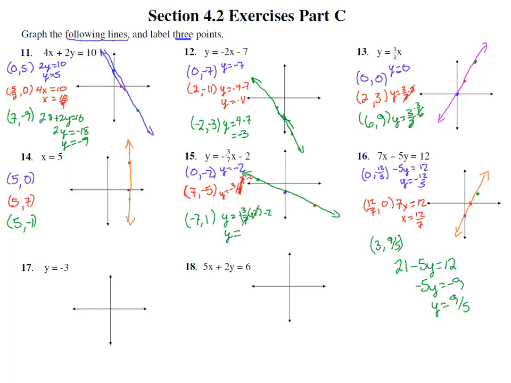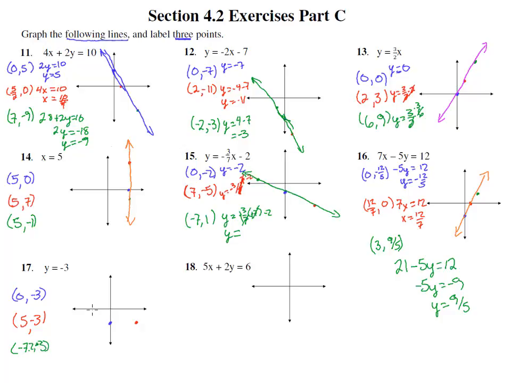Number 17, y equals negative 3. Now if we notice this one, this is pretty nice because there are no x. That just means we need to make up 3 points where the y is a negative 3. So we can be 0, negative 3, which is what? Right down here. And make up another one. If x is 5, we're negative 3. So that's over 5 at the same distance down. And then the last one, I don't know, negative 7.2 and negative 3.